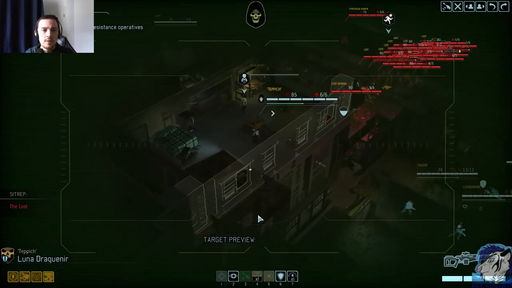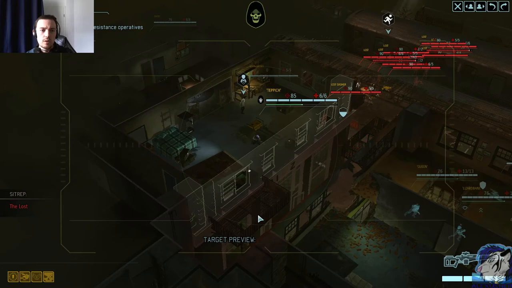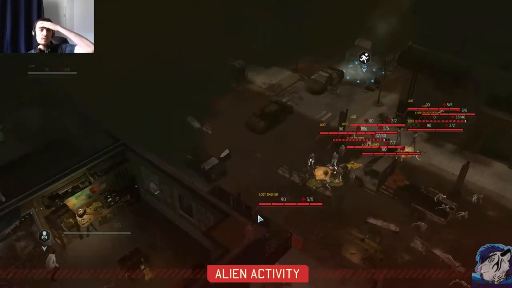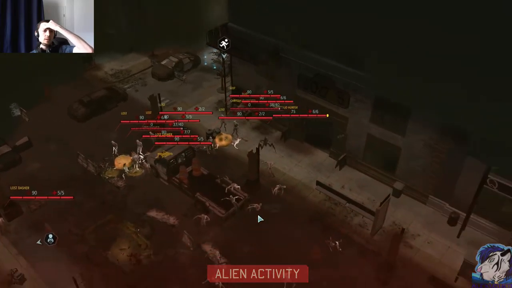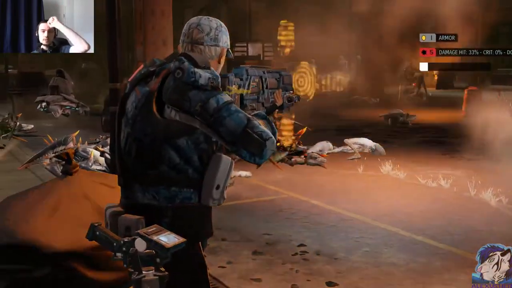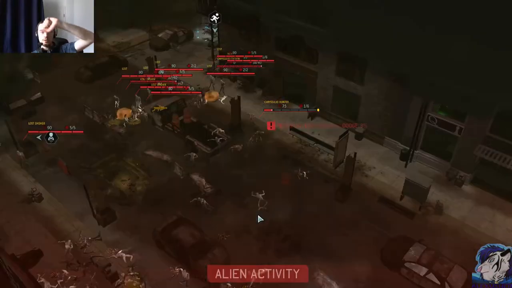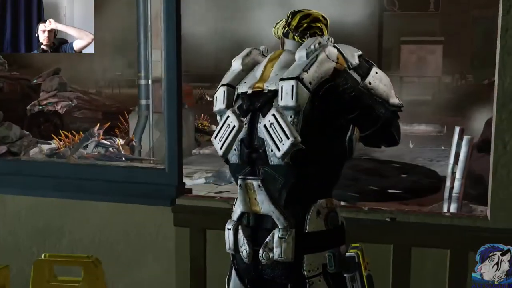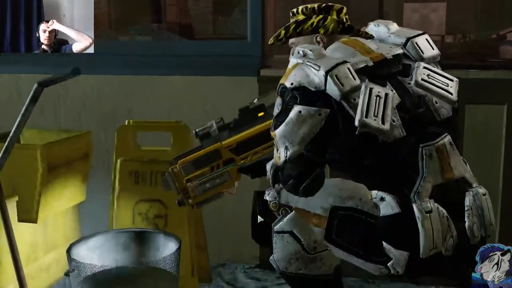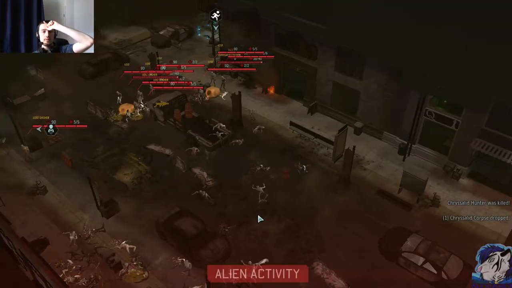As you order, Commander. I have a claymore. I could throw in a claymore there. That's so scary. Nice. Not so nice. Nice. Okay. You want some more?